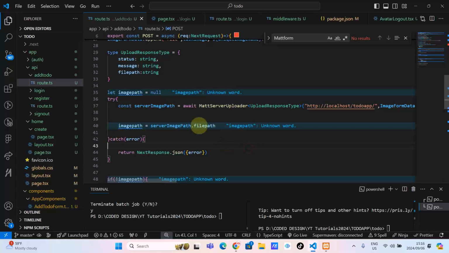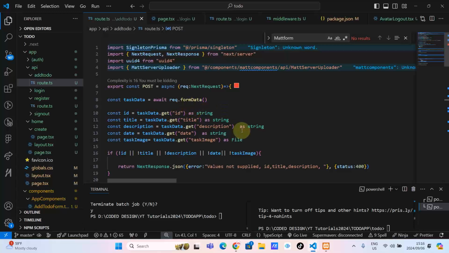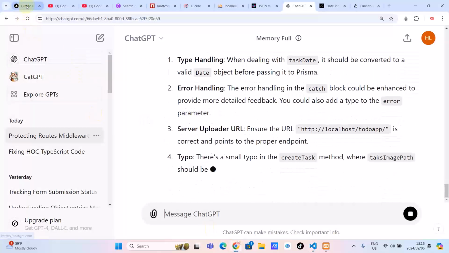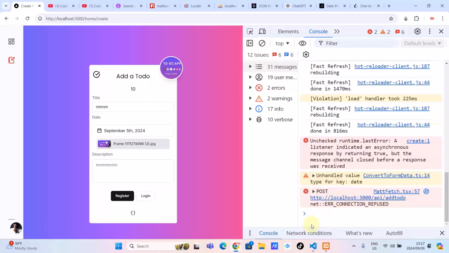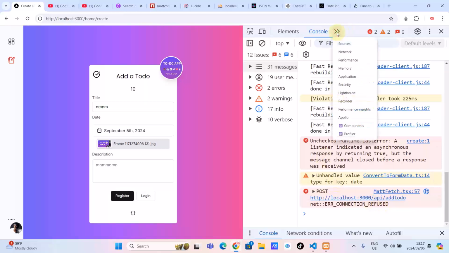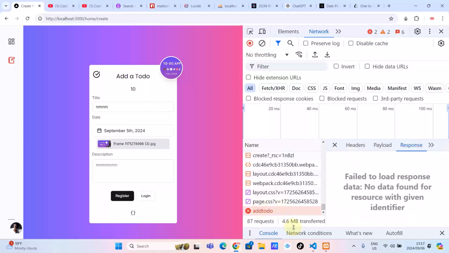and then I will think about it. So let's go back here, guys, and do some tests. This is supposed to work well, but let's test. You never know, ChatGPT will give us some advice. In our front end, are we console logging or are we sending? Let's see. It looks like we are sending. As you can see, we have sent a post to API add to do. Connection refused. Let's go to the network and check what's the response. Add a to do. Not a problem.